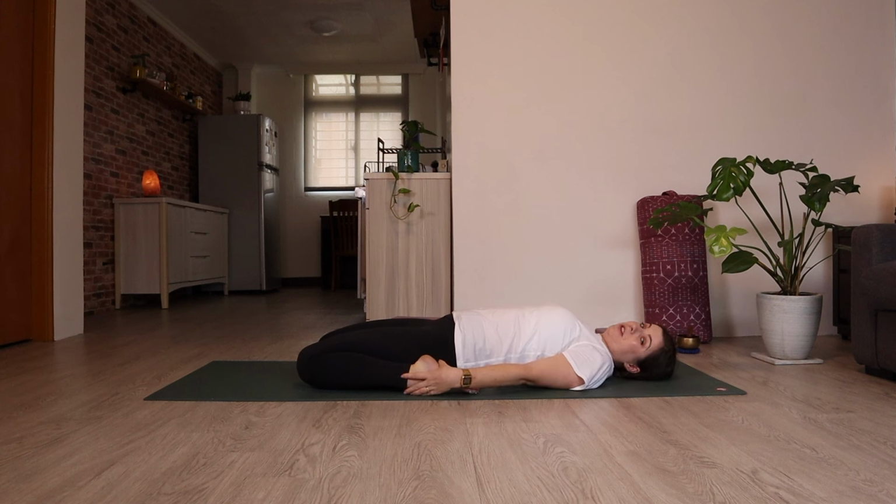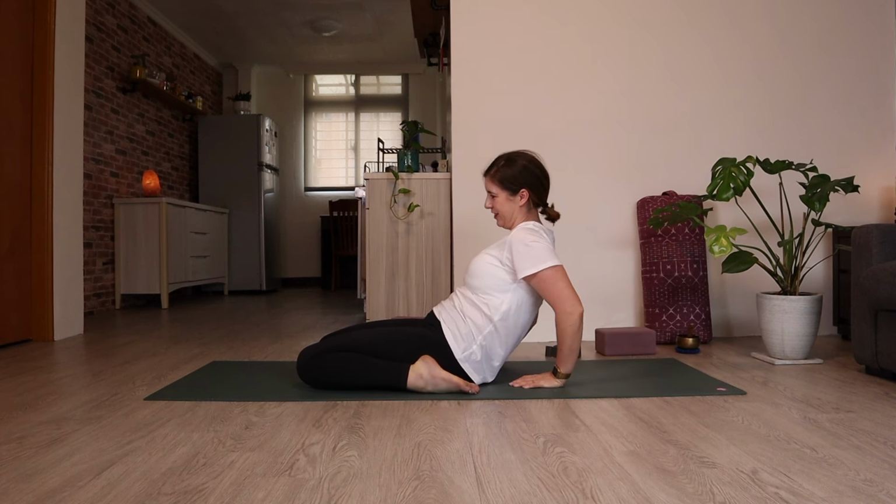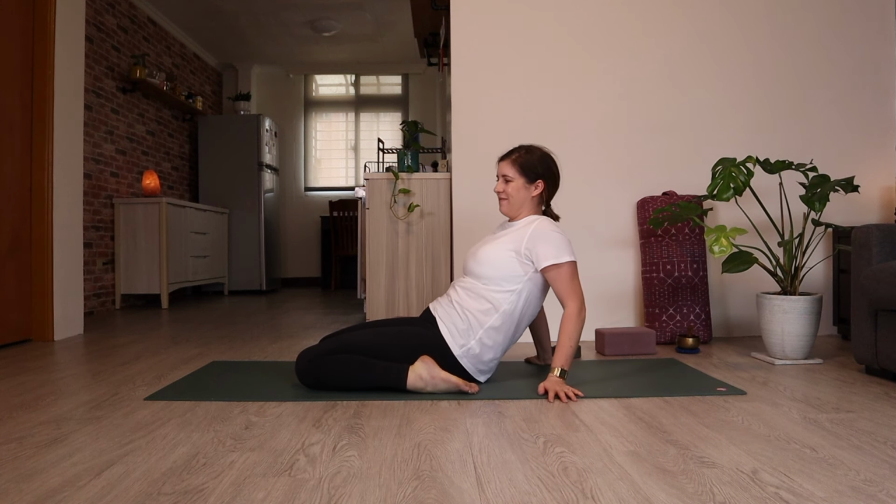It's time now to release the pose wherever you are in it. If you're lying down, it can feel like you will never get up again, but don't worry, you will. Just take your time.